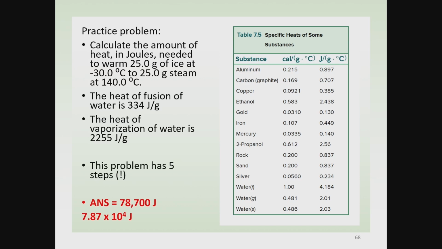Then you're given the heat of fusion of water. So that's the heat of fusion there. It's a reference to ice. It's 334 joules per gram. And then you have the heat of vaporization of liquid water is 2,255 joules per gram. And then down here, we have some values of specific heat for liquid water, for solid water, which is ice, and gaseous water, which is steam. So if I can reduce the slide.